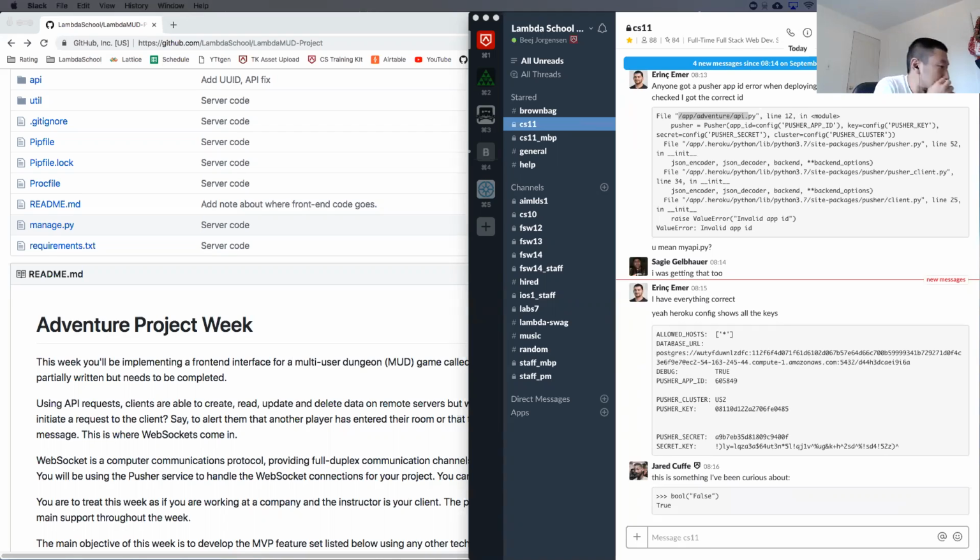Oh, that is interesting. I did not know you could cast capital true to Boolean like that and have it work. It looks like it's just casting the string. So because the string is not a null string, it's treating it as true. But I wonder if that's what's breaking this.